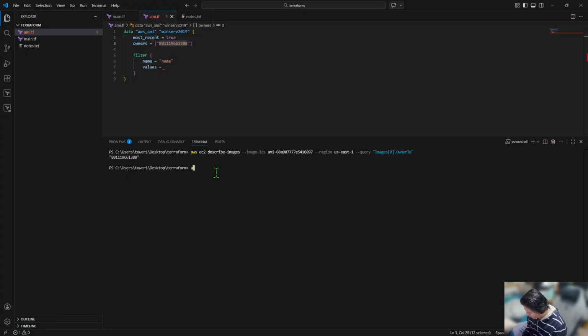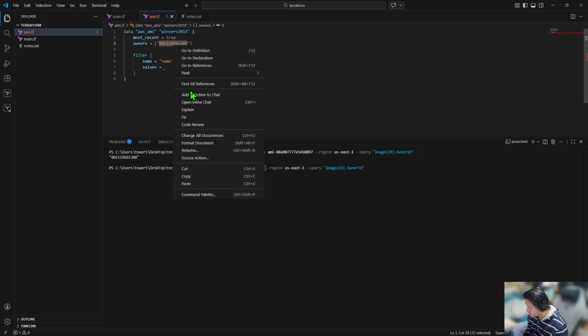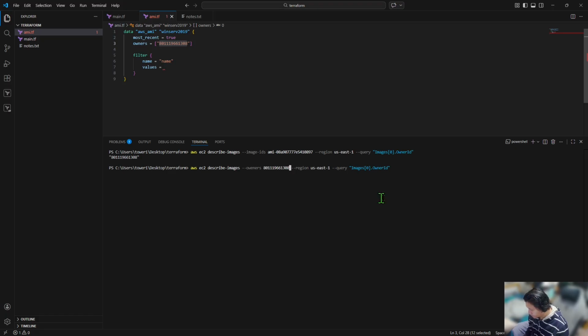Okay, so we've got to do this. It's basically the same command, except I'm going to have the owner's ID, copy, paste, and we want to display all the images and only show the properties that has the image ID and the name.